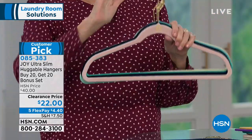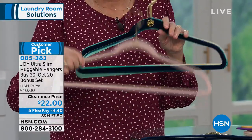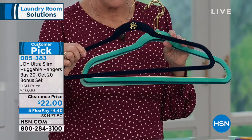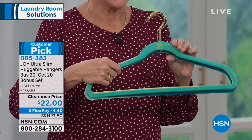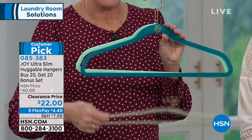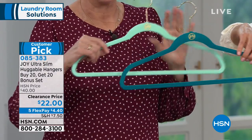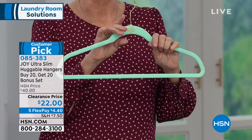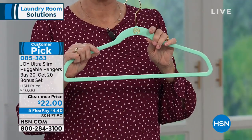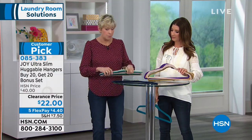In the brass with the gold hook, you've got beautiful blush — soft pale pink — the navy, which is a great color for the guys. Bright teal, which is fun. Linen, which is a creamy color. And that gorgeous soft mint — that's one of the newer colors. In the chrome, we have left: beautiful blush, rich camel — that looks like wood — violet purple, and the buttercream, which is a fun creamy soft yellow. Turquoise is officially sold out.